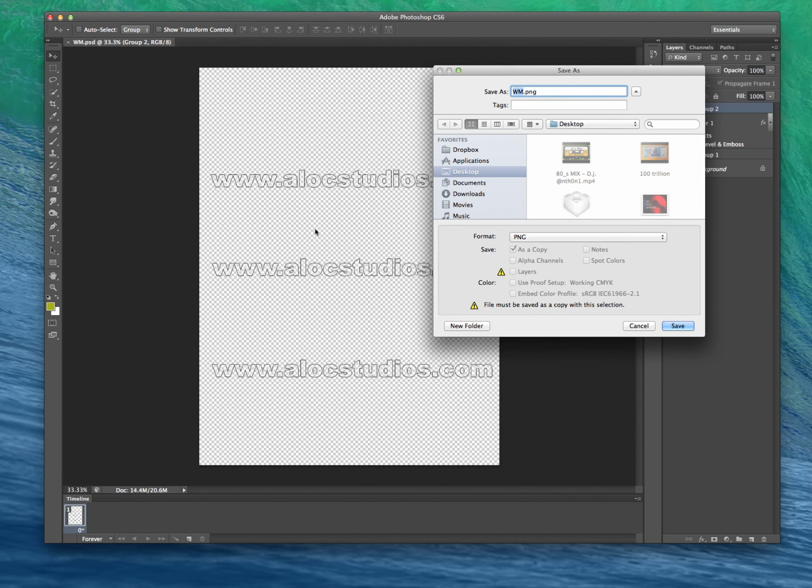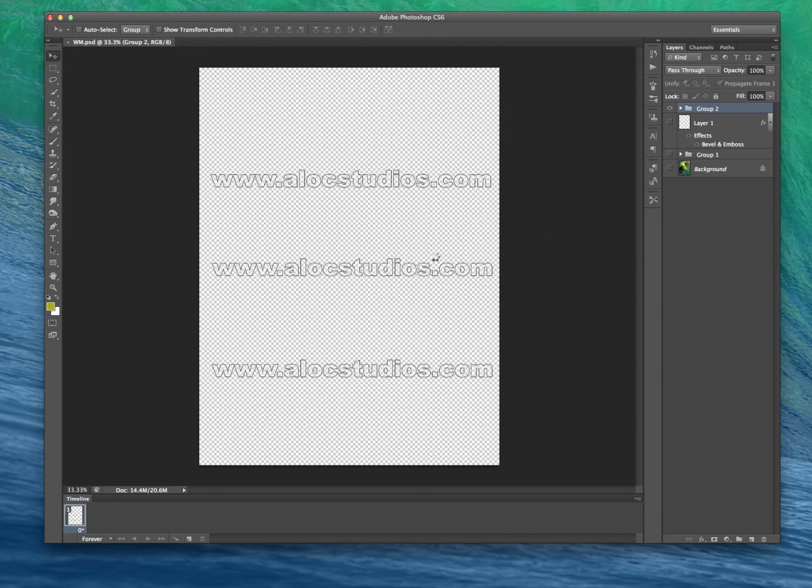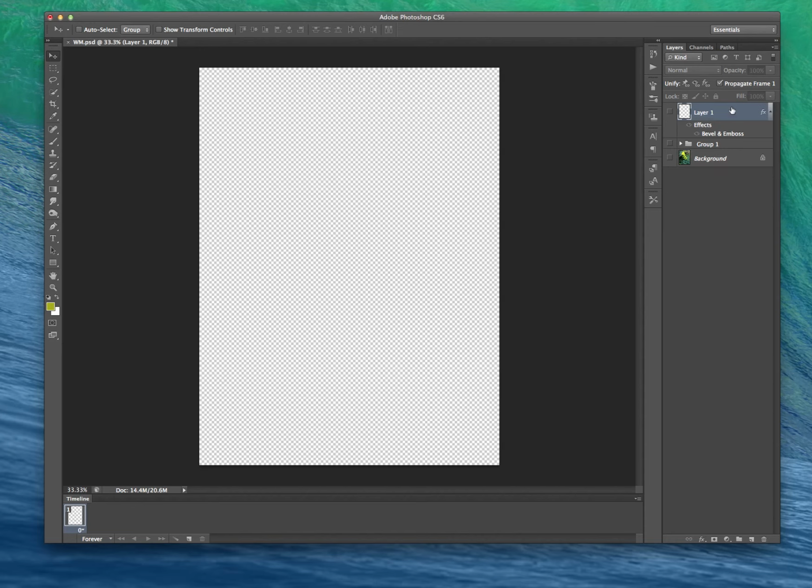In case you're a beginner, when you see a checkered background like this, it means it's transparent, there are no pixels in it, or it contains transparent pixels. Anyway, so that's how we do it. So it's asking me to replace. Yes, I'll replace the file I saved earlier. Okay, so once that's done, we're going to go ahead and delete this group so that you'll see the watermark in effect. I'll turn on my background.